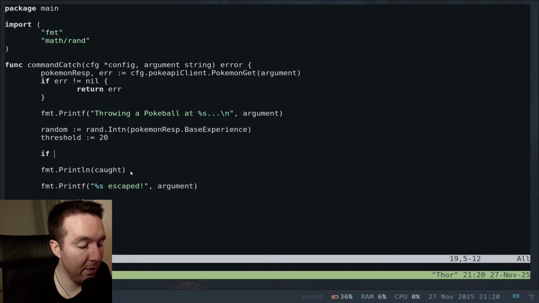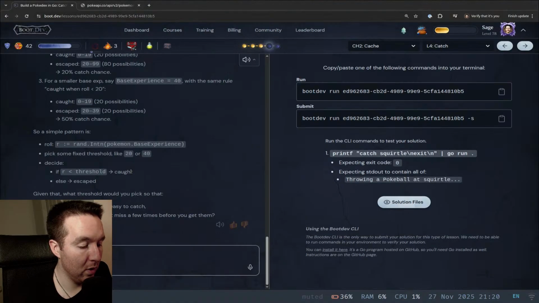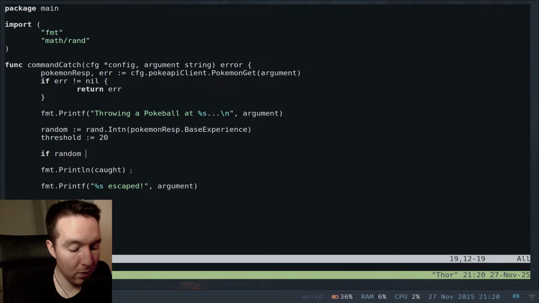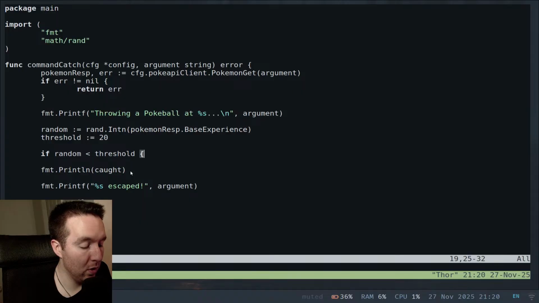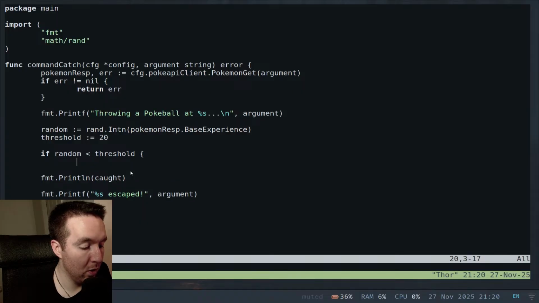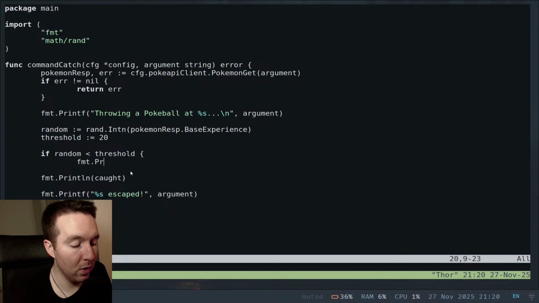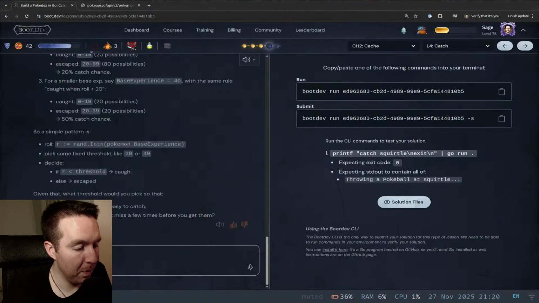So then if random is less than the threshold, fmt.Println, or Printf.